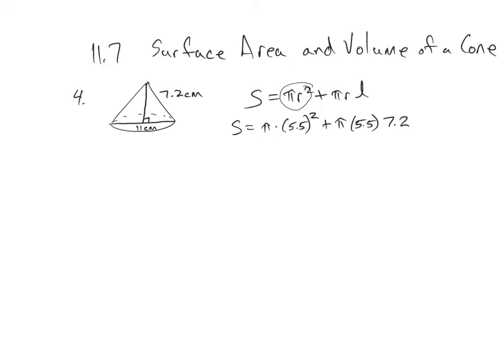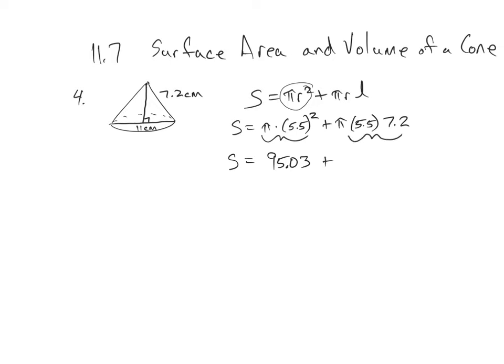All right, so now we're going to use our calculator. So get your calculators out. And we're going to do the first part here. You need to do exponents before you do multiplication. So 5.5 squared is 30.25. Times pi on my calculator. You can use 3.14 if you want to. So the surface area begins to be 95.03. We'll just round to the hundredths or the tenth, I don't care. Plus whatever this second part is.